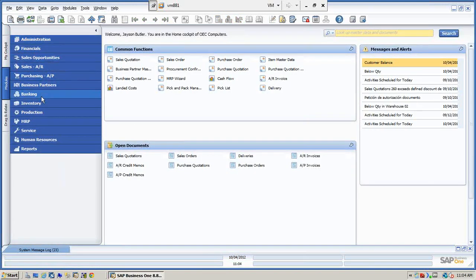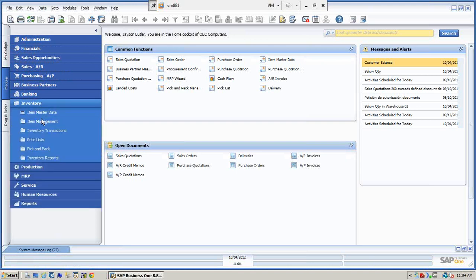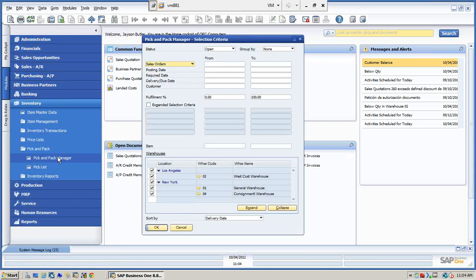Now let's look at the PickPack. We're going to go to Inventory, Pick and Pack, and our PickPack Manager. Now from here, we can determine which sales orders we want. We can also do reserve invoices to create the deliveries, and we can do orders and reserve. We have some information. We can do a date range, so we can say from certain orders. In this case, I'm just going to use order 284 to 284.